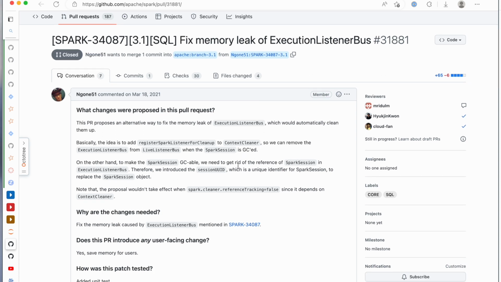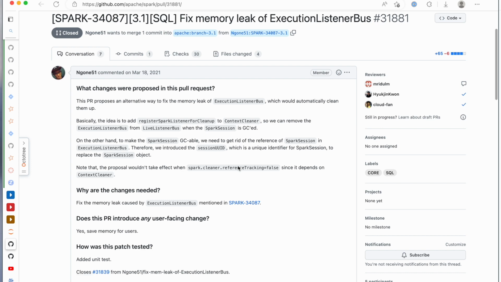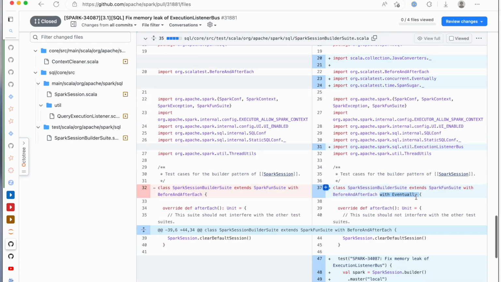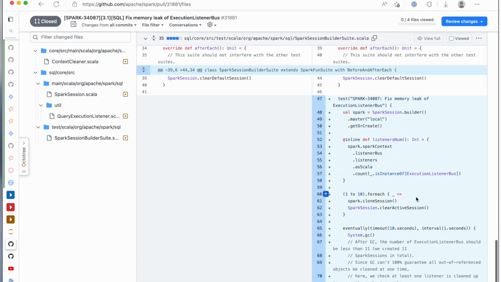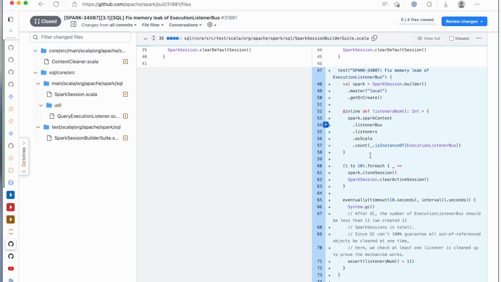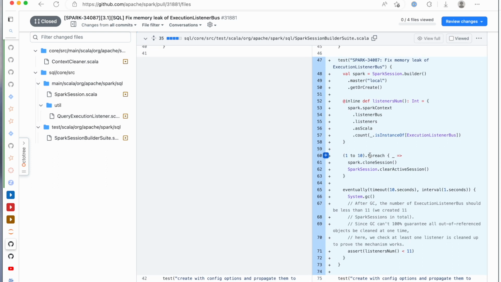So it means that the session is now garbage collectible, and the memory leak will not happen in the future. And they also provide us with the tests. It means that these kinds of things will be caught in the future before releasing it to the public.